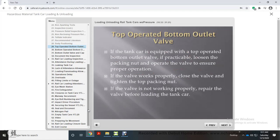If the tank car is equipped with a top-operated bottom outlet valve, if practicable, loosen the packing nut and operate the valve to ensure proper operation. If the valve works properly, close the valve and tighten the top packing nut. If the valve is not working properly, repair the valve before loading the tank car.